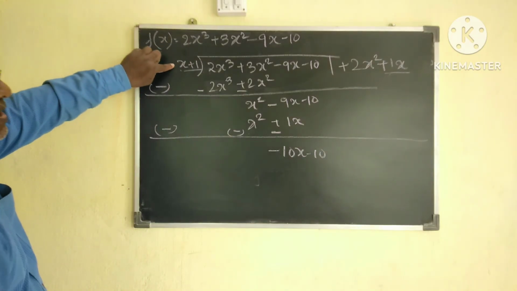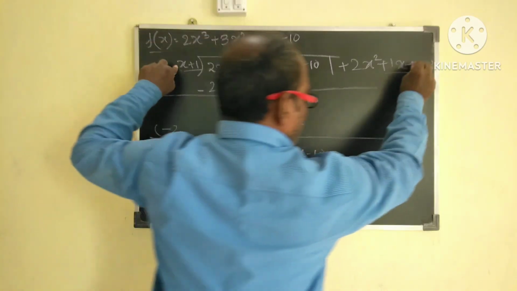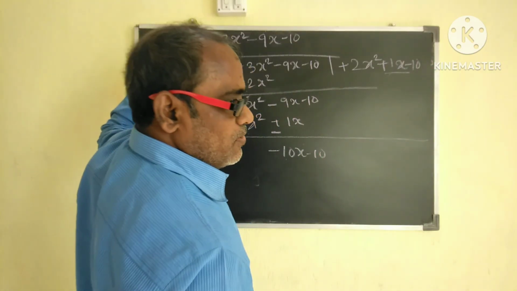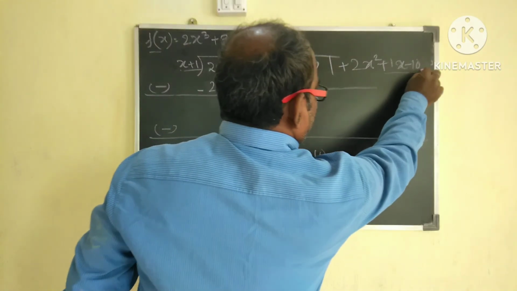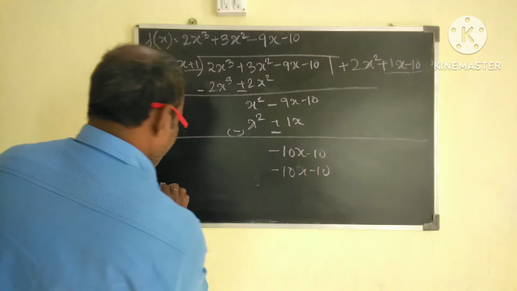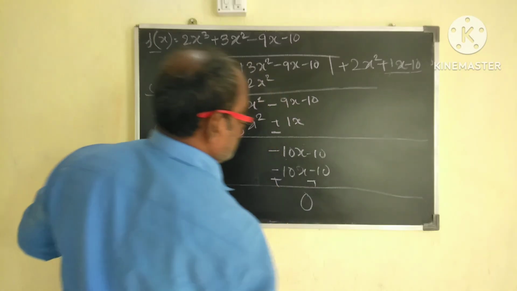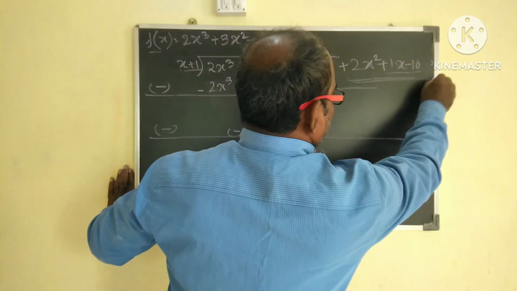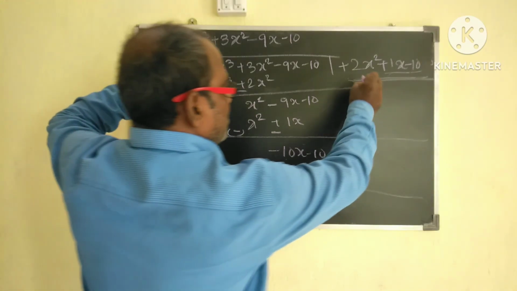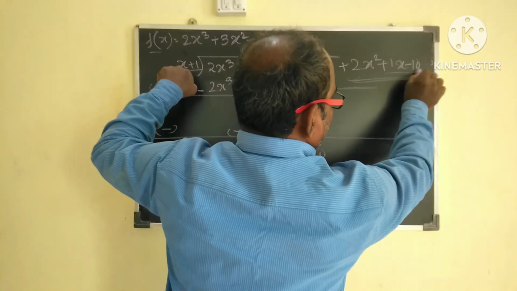Now again, this is positive, this is negative, so it becomes negative. Here 1, here 10, goes 10 times. The power of x is 1 and the power of x is 1, 1 minus 1 is 0, so the answer is 1 only. Now multiply this with the divisor, and the remainder is 0. So after dividing, we are getting 2x square plus 1x minus 10.